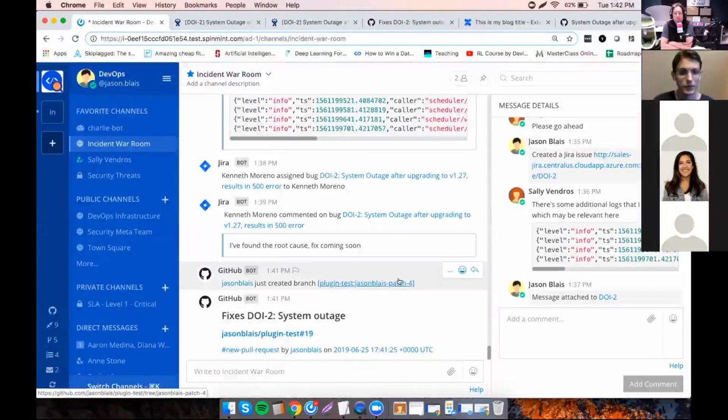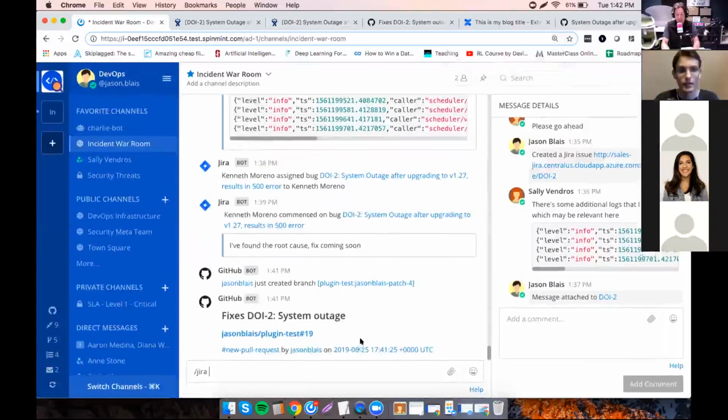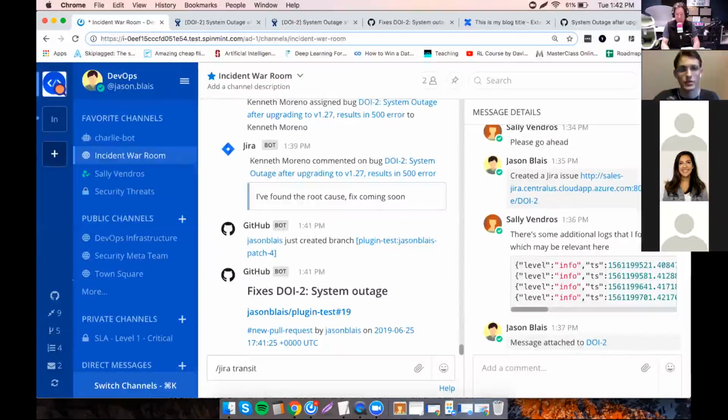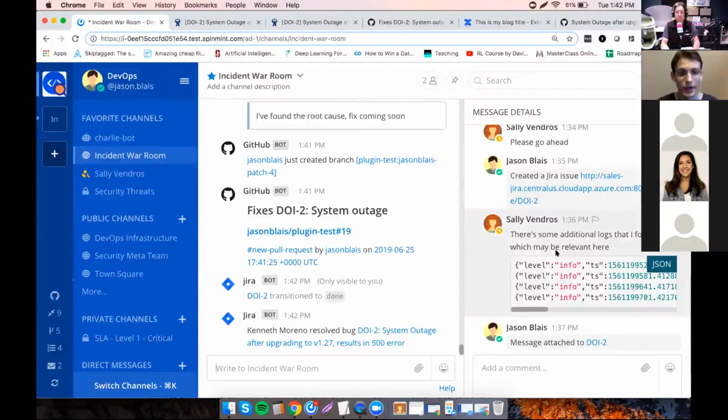Now I'm back in Mattermost and I've submitted the pull request, and I realized that the Jira ticket itself still has status as open because I never transitioned it. As Bill was also asking, if it was transitioned, would that be sending a notification back to Mattermost? But without switching back to Jira, I can actually transition the issue in Mattermost, and I can do that with a slash command. So I can do a /jira transition. I can specify the issue key and then say done. And that's transitioned the issue, and it posts a message back saying the bug is now resolved.